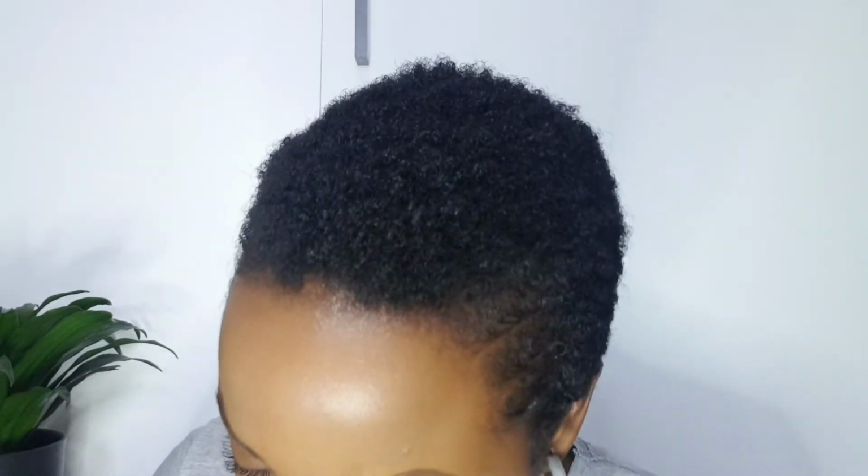Okay, so a while has gone by since I applied this product to my brows, and I feel like it's kind of set my brows, not crunchy, but at least they feel set. I feel like I've touched my brows and I can't see anything, so my hands are clean. So I'm gonna touch my brows pretty hard. There's nothing on my brows. Oh my goodness.